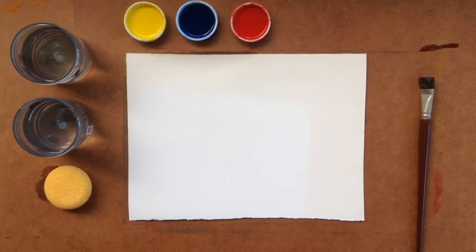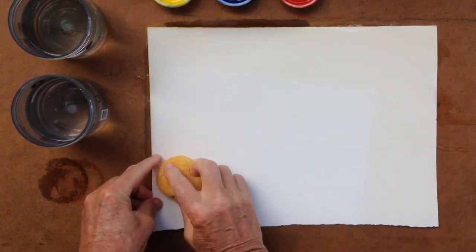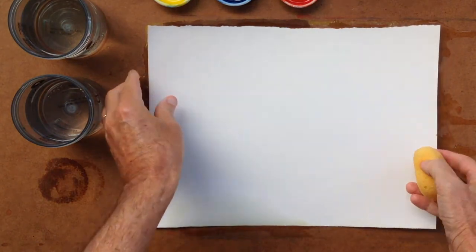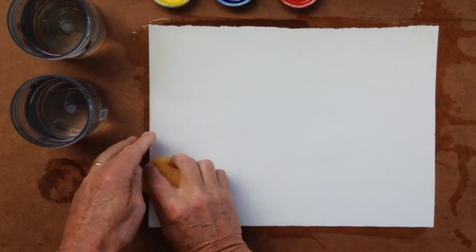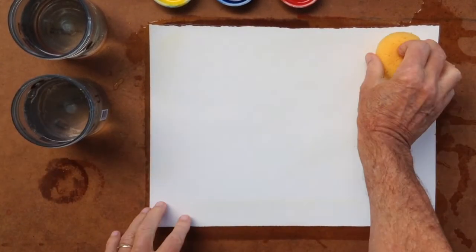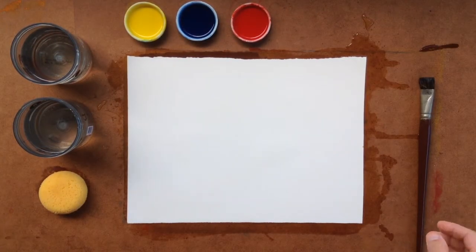I'd like to have us do a third grade painting today. We'll be using watercolor and we will use the wet-on-wet technique, whereby we need to wet down the paper on one side, flip it over, and wet down the other side. We want to get all the air bubbles out, have the paper nice and flat, and not have it swimming with water. It should just be moist, so that when the color touches it, it bleeds just slightly, making the forms loose and free.